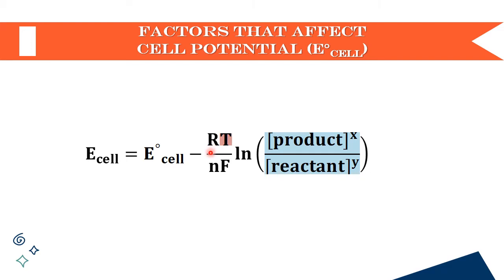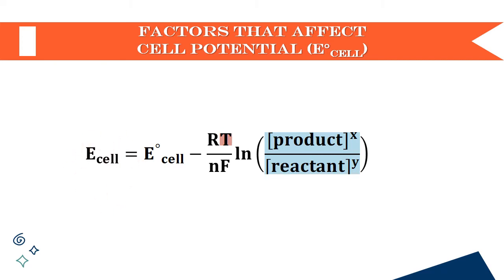If you look at your lecture note, the R here is your gas constant, which has the value 8.314. N is still the number of moles used in the reaction. F is the Faraday constant: 1 Faraday equals 96500 coulomb. This one we are going to use later in 3.3 and 3.4. And then ln, and here is your Q. So our target right now is to find what values affect the E cell.